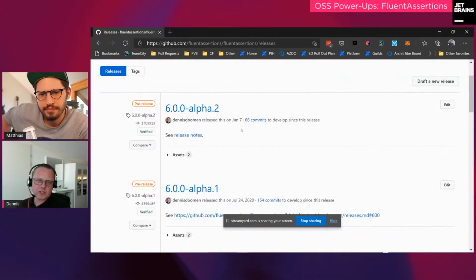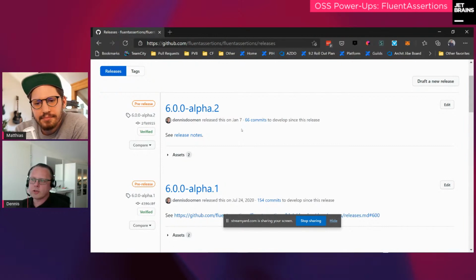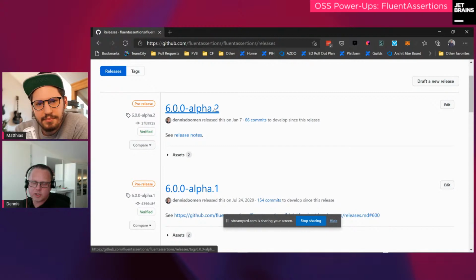It depends when we finish it. I think we have at least 2 breaking changes that we want to finalize. As soon as those are done, that's probably the moment where we're going to release 6.0. So that's why it's an alpha. It's not a beta. It's not stable yet, so we can still change the API. I really embrace semantic versioning. As soon as it becomes beta, it basically means there might still be bugs, but we're not going to change the API anymore. So we're very close to that point. Yeah, that's the plan. Sounds good.